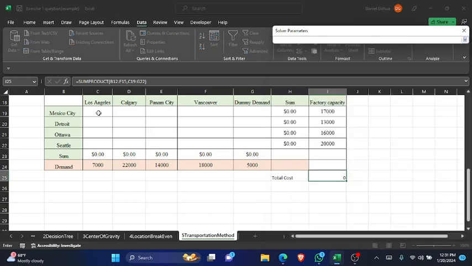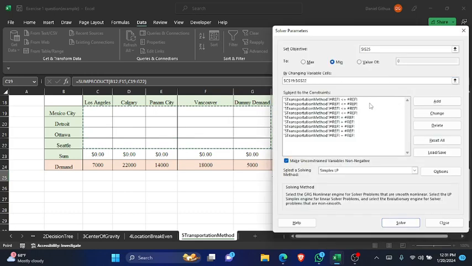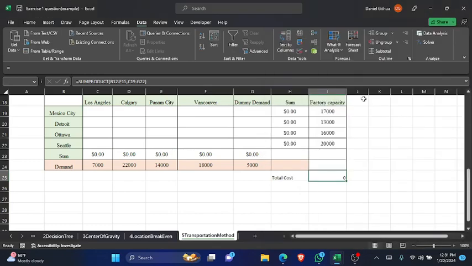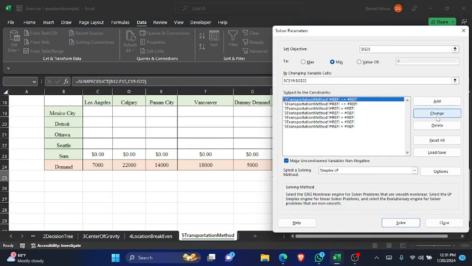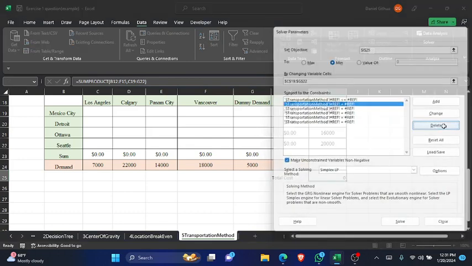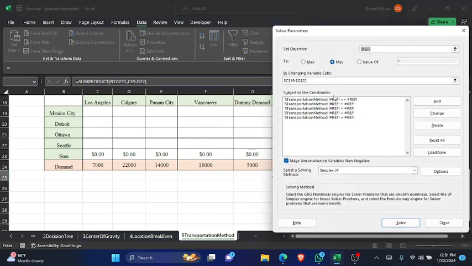The variable cells are this one from C19 to G22. Then we have to delete the existing constraints first. Let's delete them. But in most cases, you will find that these constraints will need to be present.